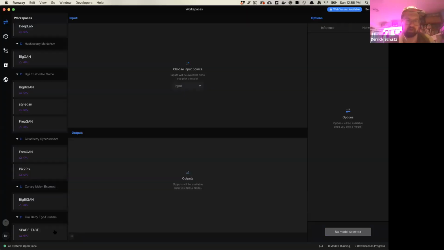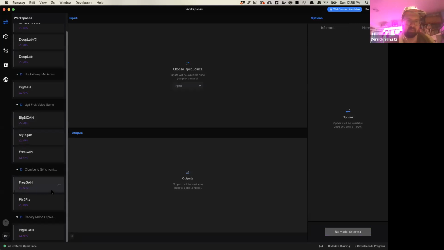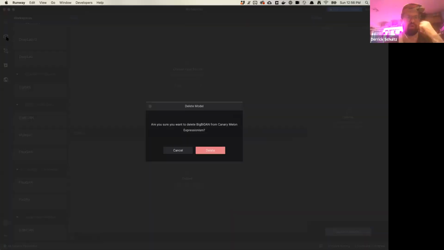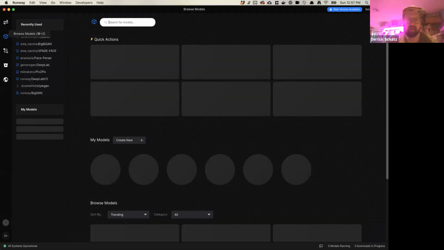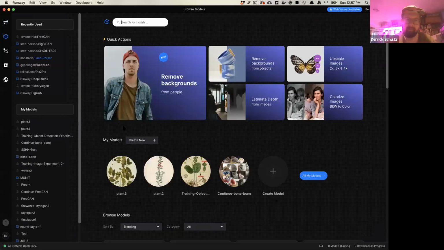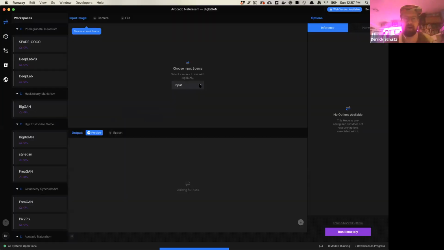Let's take a look at some models and find some models we want to put together. One of the first things I'm going to do is use BigBiGAN. For BigBiGAN, the output is an image and our input is an image.